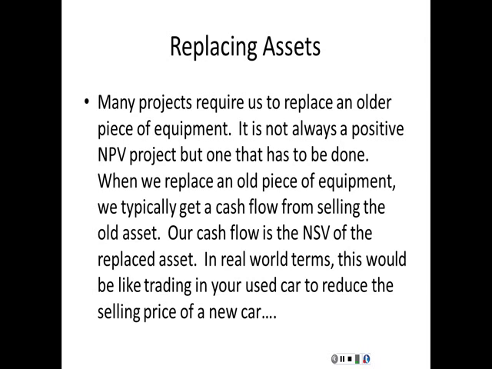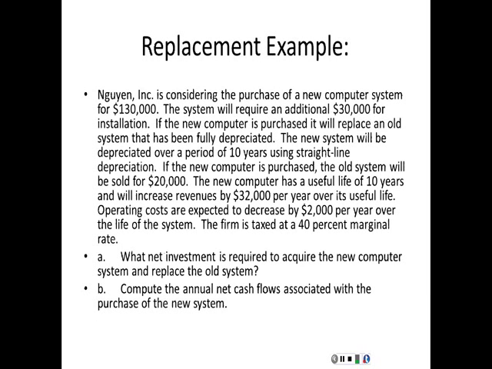So here's an example. Take a moment and read through the Win Inc. example. Hit pause, and then we'll begin working it. This problem wants two things from us. It wants to know the net cost of the new computer system, and then it wants the annual cash flow associated with the purchase of the new computer system. We'll work through one item at a time. First, we'll look at the net cost, or initial investment, to get the new system going.